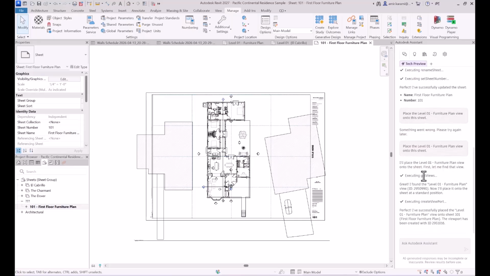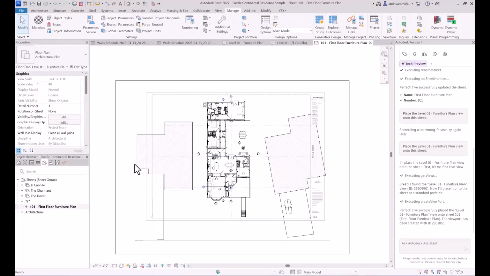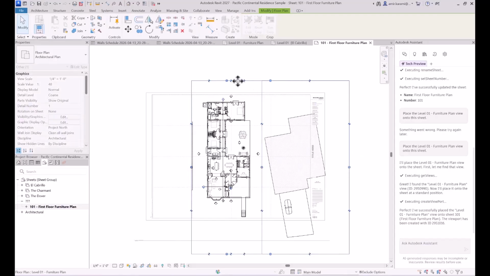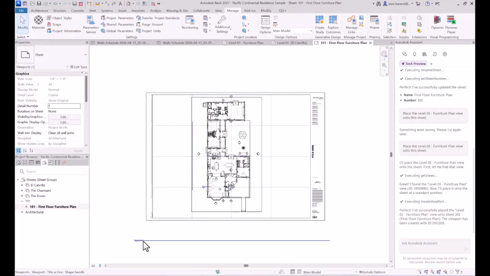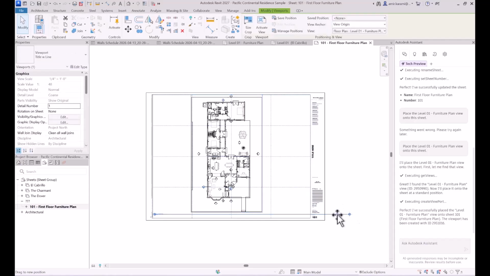As for our next example, I'm going to try editing this view a bit. What I have in mind is exporting this view. You know what, better yet, let's say we want to create a PDF export or output from all the sheets that we got in this project.